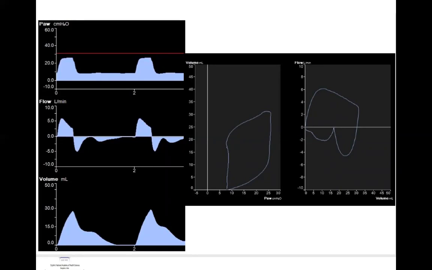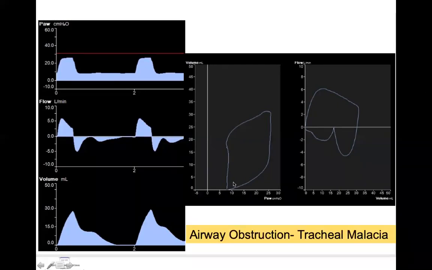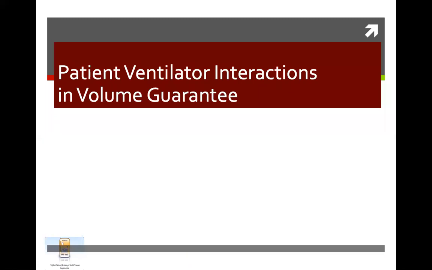Low trigger, I think. No, this is like tracheomalacia, you know? Oh, I see. Okay. So you will see like this and here. So this is kind of tracheomalacia, airway obstruction due to tracheomalacia. So sometimes when you're not able to wean the baby out, this could be the reason.